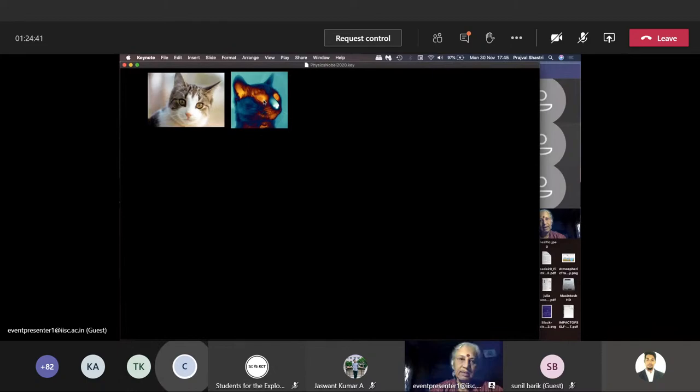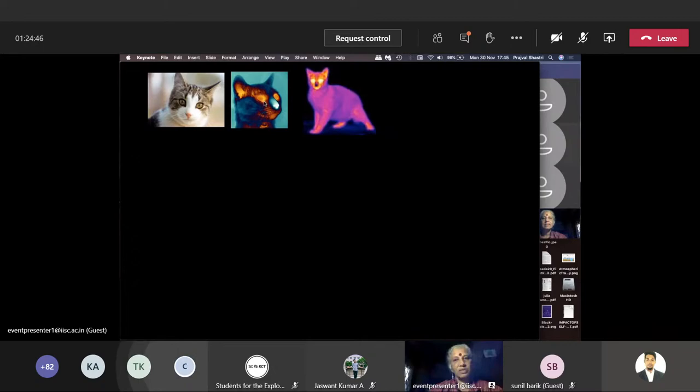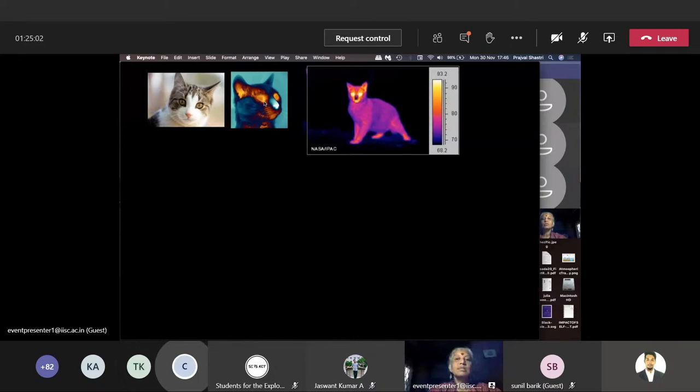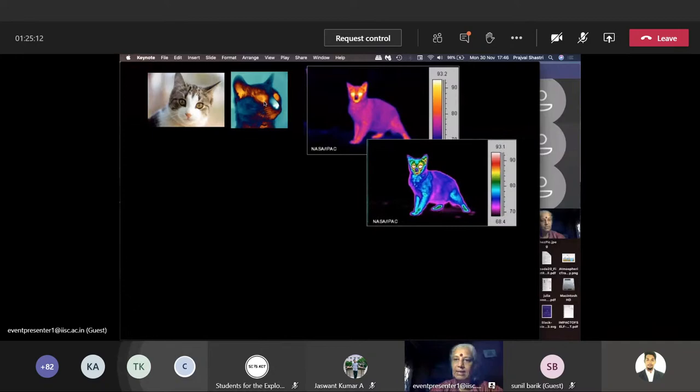This is also an infrared picture of a cat. And this is sort of similar, except that a different set of colors have been used to represent the different infrared intensities, and therefore in this case the different temperatures. And so that shows you that the colors used are arbitrary. And so this kind of a false color picture makes sense only if you accompany it by a key. And this is again the same image but with a different rendering and therefore a different key.